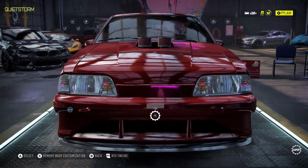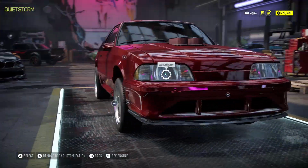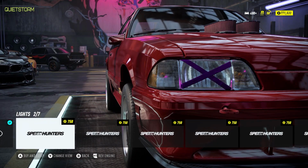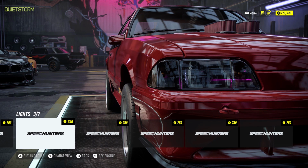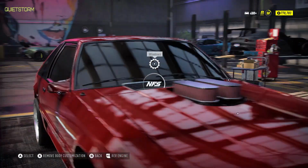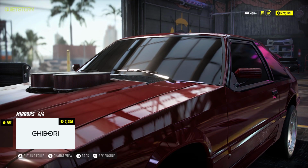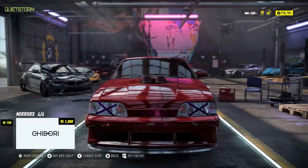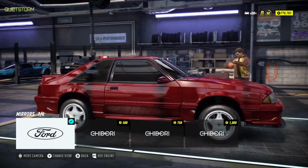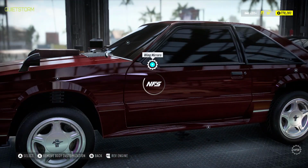That's good. Canards? Can't do them with that. Okay, whatever. Headlights. We do want to do them with the tape or just tint them. Go with tape, whatever. Tape those windows. Mirrors. Do we want to do the fender mirrors? Yeah, screw it. I never do it. They don't look terrible on this car.